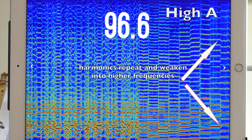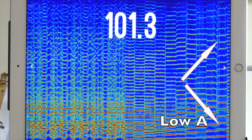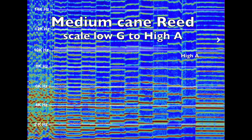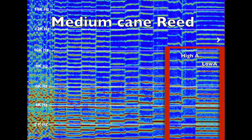Now I'm playing a scale, and you can see the even distribution of the harmonics there, from the high A dropping down to a low A. And let's compare the synthetic reed against the cane reed. I've got a snapshot here of the harmonic frequency distribution on a cane reed. We're going to focus on high A and low A for simplicity against the distribution of frequencies on a synthetic reed.